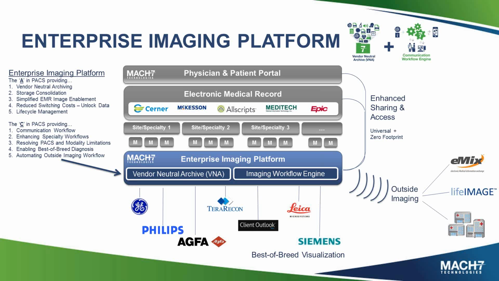Maybe it's about splitting studies for chest, abdomen, pelvis. Maybe it's about splitting thicks and thins and sending the thin slices to your 3D solutions and your thick slices to the 2D viewers. That dictates how your images flow, and really is the enabler around how you truly enable that best of breed visualization solution across your different specialties.